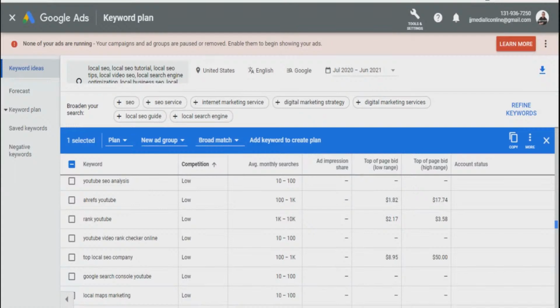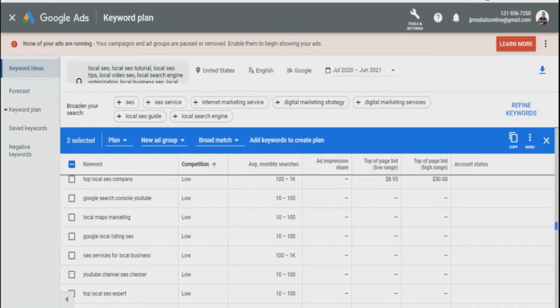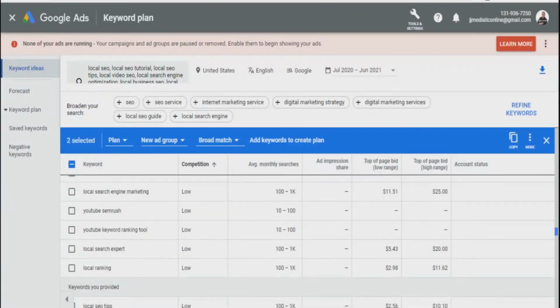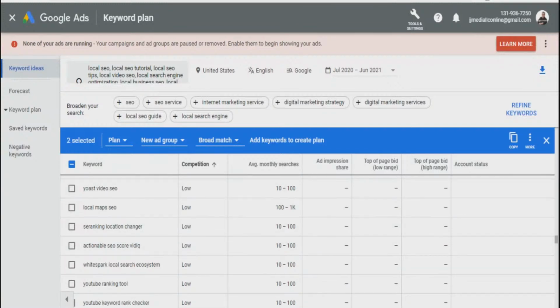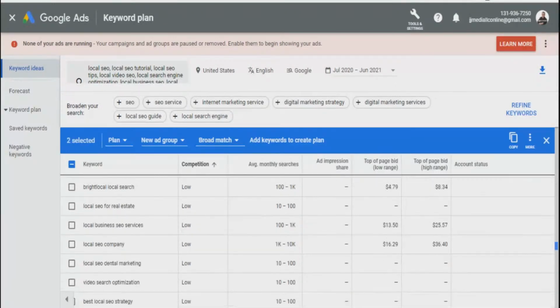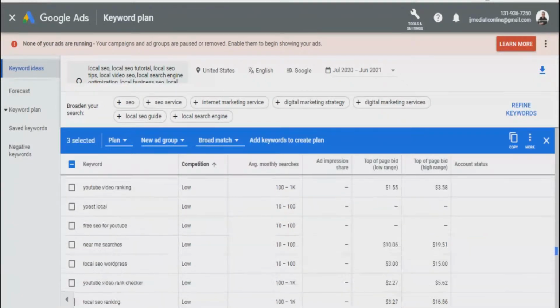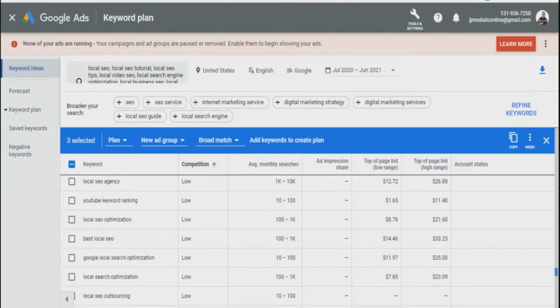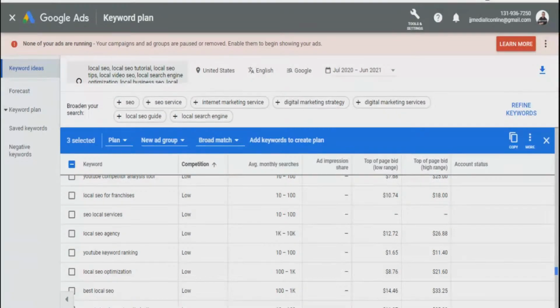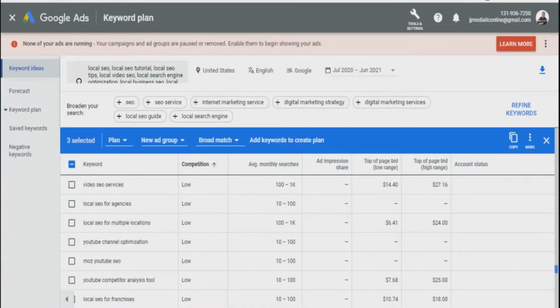Looks like there's another one. And this can be a little bit of a long process depending on what keywords. When you're doing local for a local service, you actually have much better, easier words. Okay, there's a local SEO company. And again, I'm looking for at least 1,000. There's another one, at least 1,000 in searches.